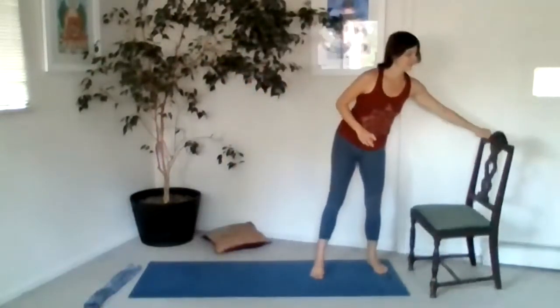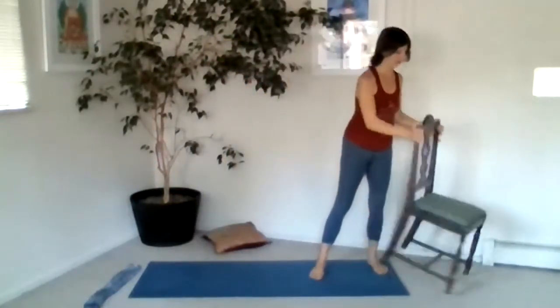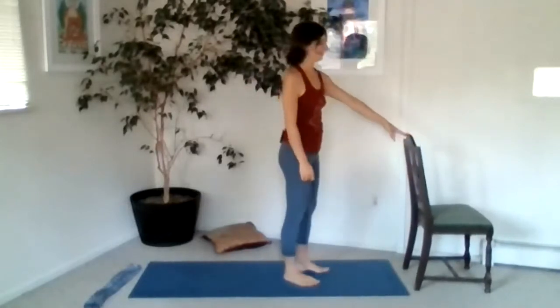All right, let's do a little balance. Why don't we do the dancer pose? I'll be demonstrating using a chair for balance. So if you have furniture or a wall nearby, that's a great thing to use.